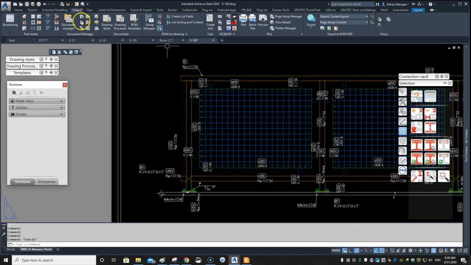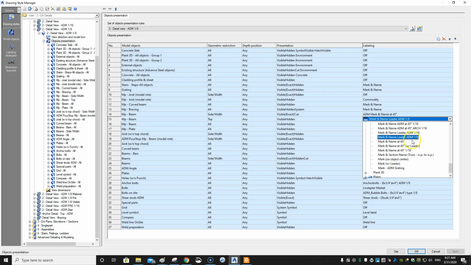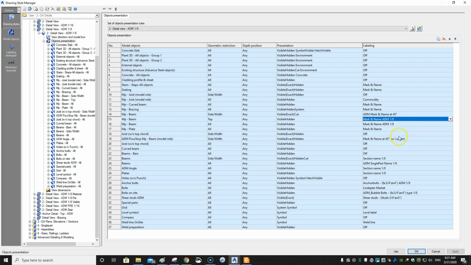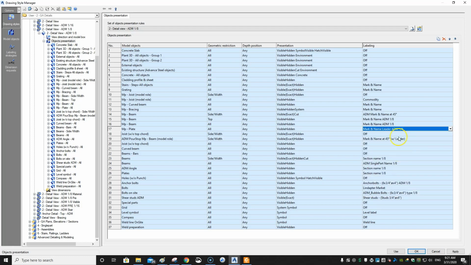So you know what, it's better if I have labels on the plate one. So let me change this back to mark and name, that's the one. And now the one with the plate, let me switch that. I want to change the plate to mark name leader ADM 18.